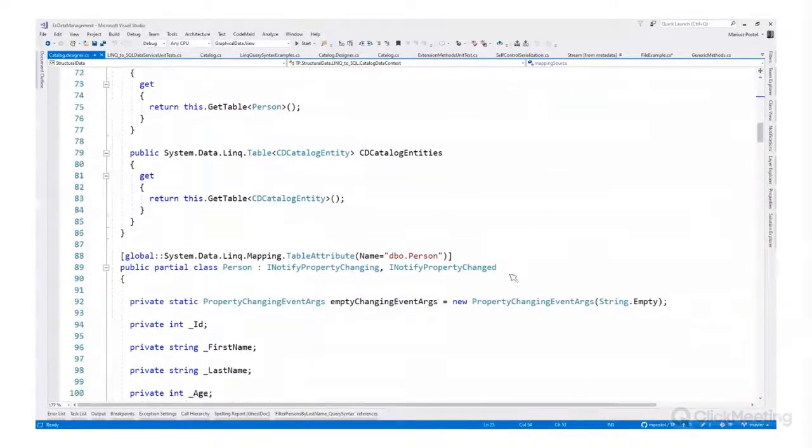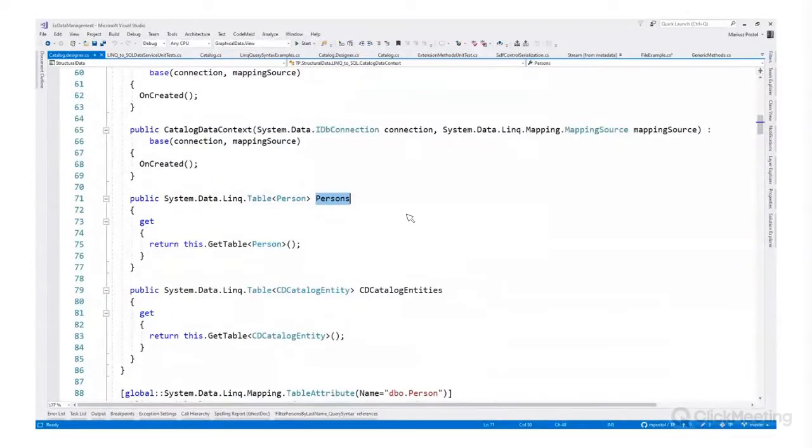Next, attributes. For example, a table attribute means that a person is a class, but it represents a table. It is coupled together with the table. Of course, the table provides many values, but here person provides only a value for one row. Here, with persons, we can get persons as a table, so we can select only the rows that are important for us.